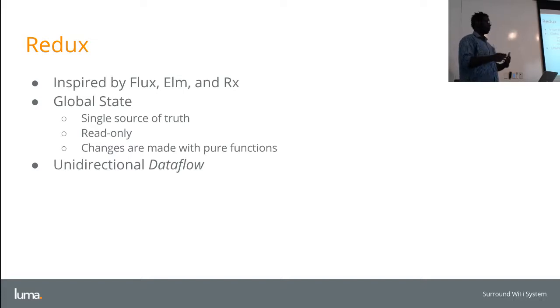It's read-only, which means the only way to change it is through functions, right? So inherently, you're now being forced to use functions to change the state of the world, as opposed to having a bunch of data that you're moving around. The last element of Redux I think is interesting is that it's architected around, one, thinking about data flow, but more importantly, a unidirectional data flow, which means that data flows from one part of the application through to the rest, right? And whenever something changes, that source of truth changes and everything flows again.